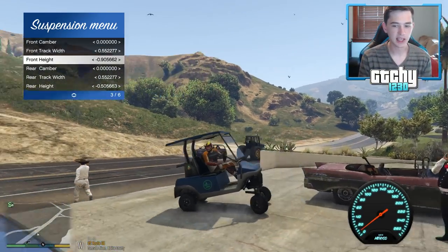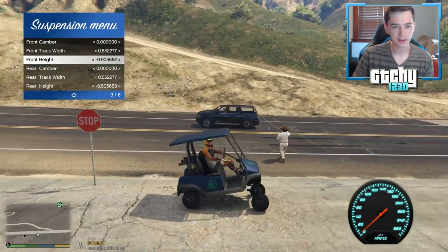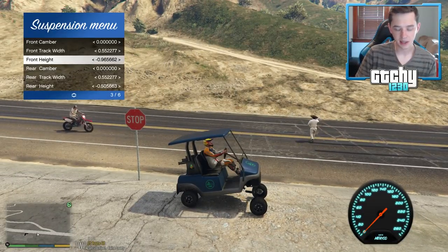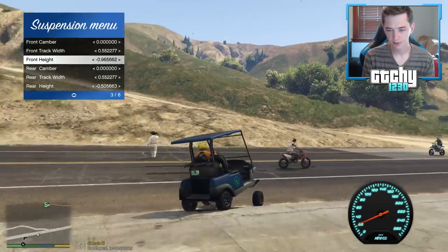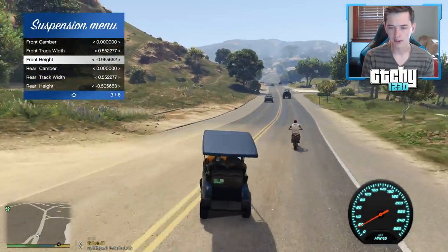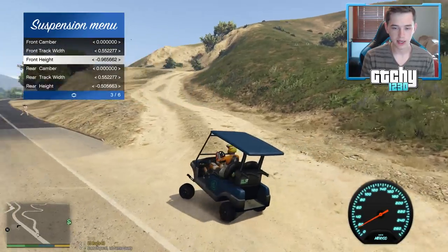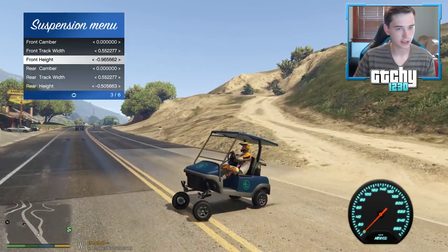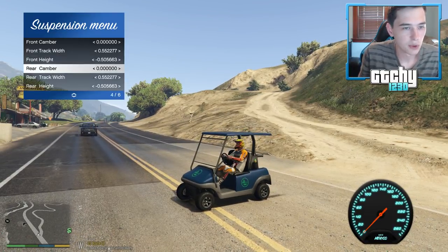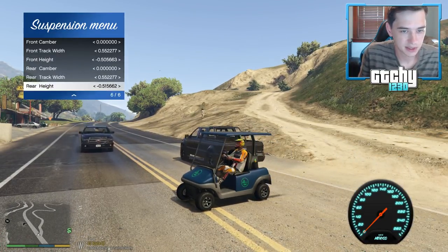Now, what's funny about this mod is that if we wanted to, we could make it so that we only do the front suspension. And obviously, that's a little wacky. I don't know exactly why you would want to do that. But alternatively, we could also put the back up really high and give it more of an aggressive stance. Let's just mess around with that real quick.